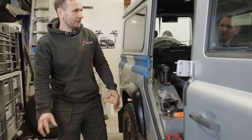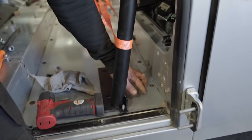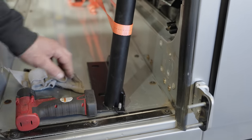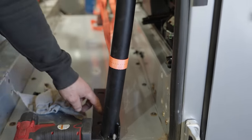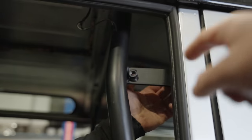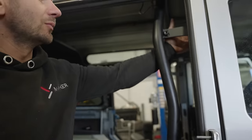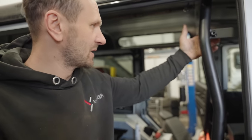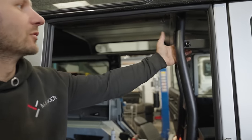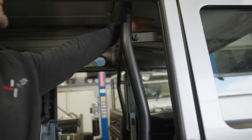And for the inside bit, this bolts to the brackets that hold the body to the chassis. There are two brackets here. So you're going to drill it through and bolt it there. Do they attach to the side here or to the roof? There is a bolt that goes here where the old seat belt is. You bolt it through there and you're going to bolt the seat belt in this knot here. And there are another two bolts that go on top of the roof. You see that bracket there?